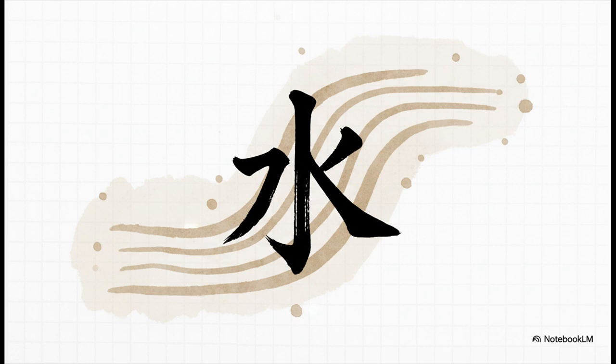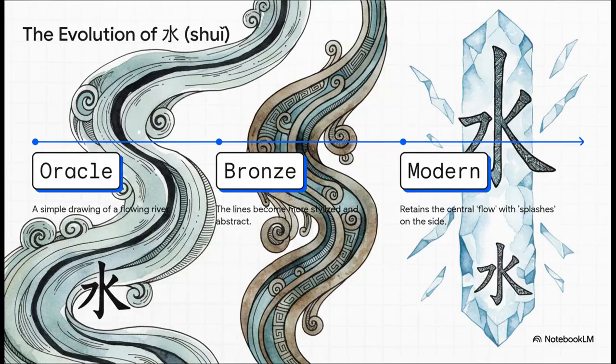Because this character, well, it's not just some random collection of lines and strokes. It's actually a picture. It's an echo from thousands of years ago. And what's so amazing is that you can still see that ancient drawing hidden right inside the modern character, but you have to know where to look. And this slide, wow, it just illustrates that history perfectly.